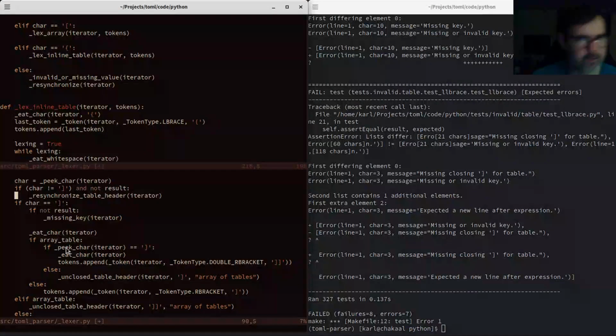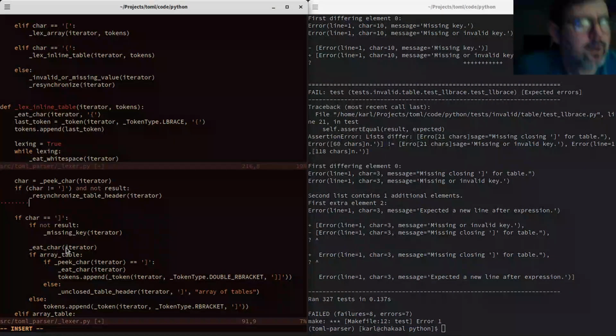And I guess we'll peek the character again. And resynchronize can know, I guess, whether we had a missing key or not, right, in this case.